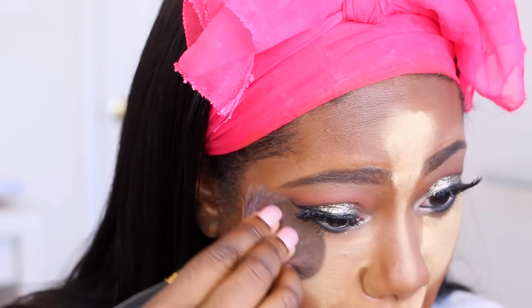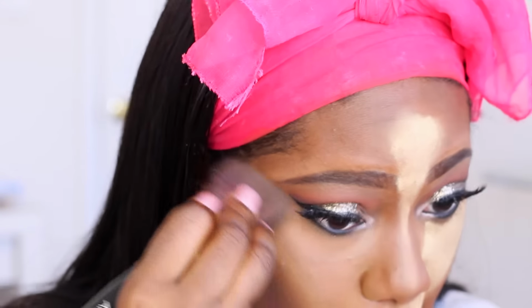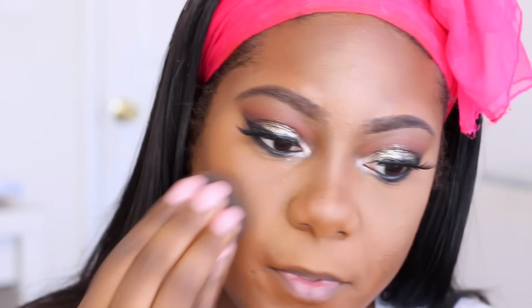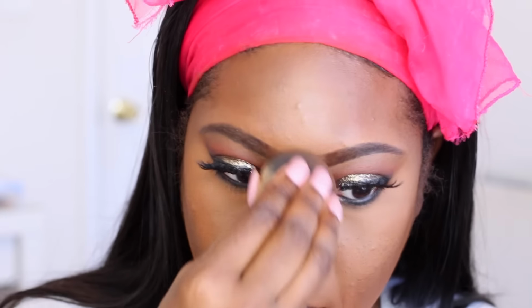Now let's sweep away this Sacha Buttercup powder. I'm gonna be using a big fluffy brush for that. And I'm gonna use my beauty blender sponge just to blend it out a little bit. And that's the butt of the sponge that has a little bit of the foundation on it, just to make sure that it's not too ashy looking. And we're gonna blend.